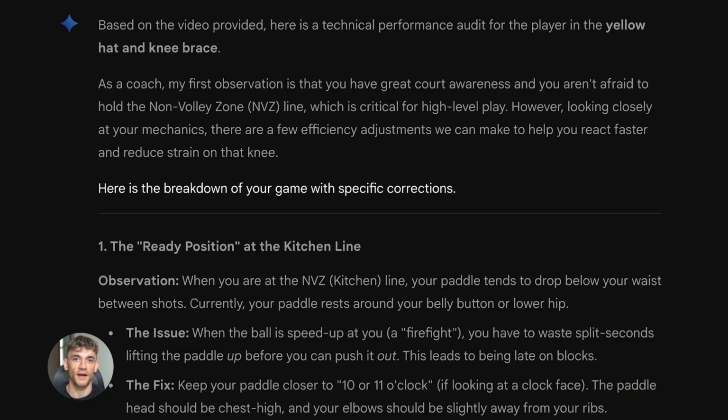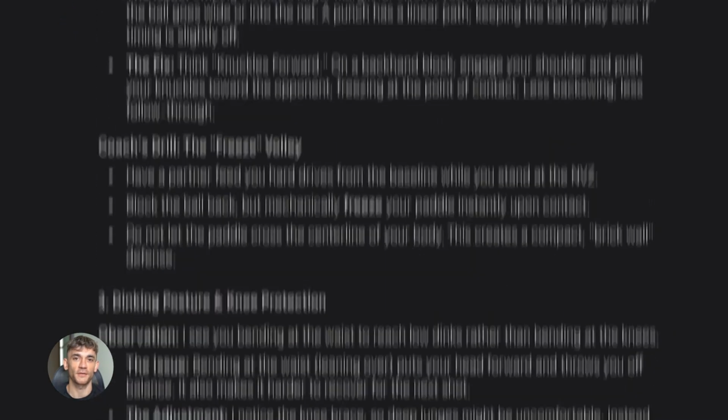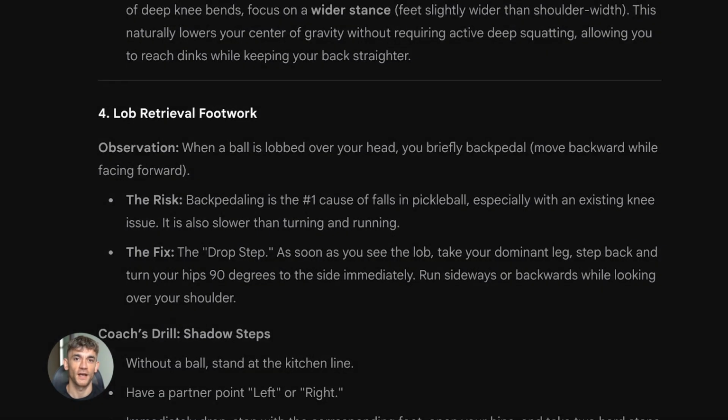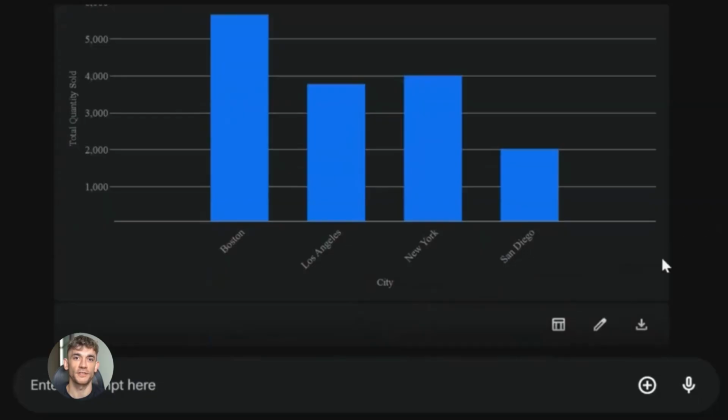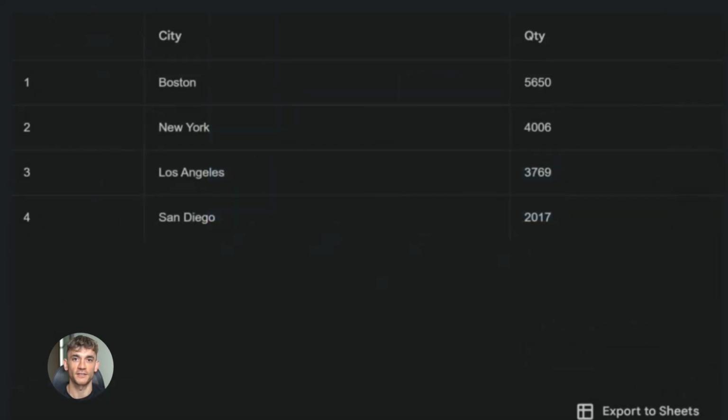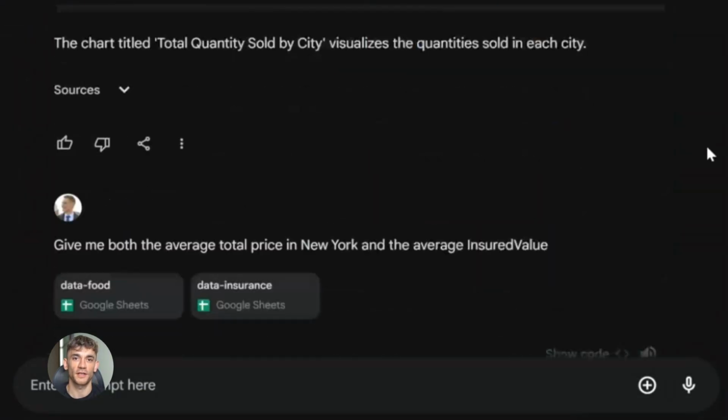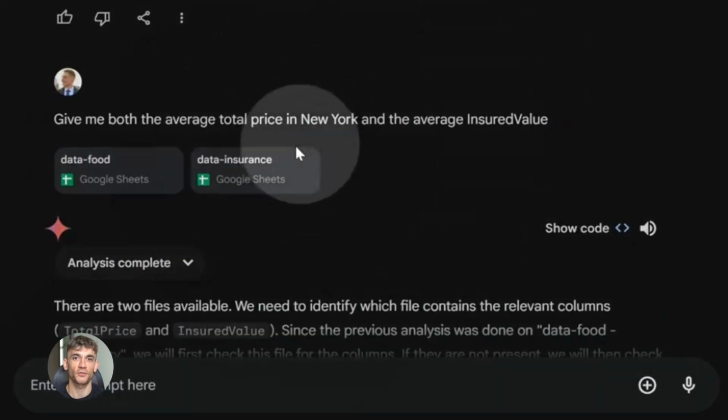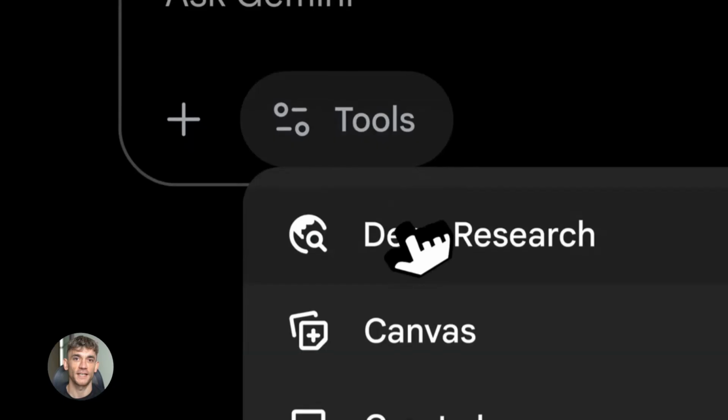First off, it has state-of-the-art reasoning. That means it thinks deeper than other models. It doesn't just spit out generic answers. It actually reasons through problems step by step like a human would. This is massive for business tasks. When you're analyzing data or solving complex problems, you need an AI that can actually think, not just copy and paste information from its training data.